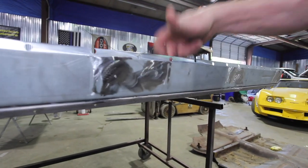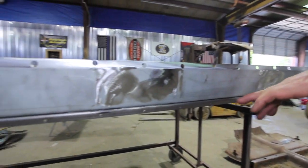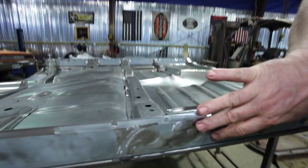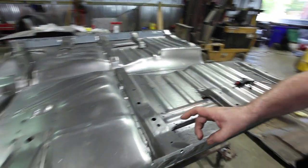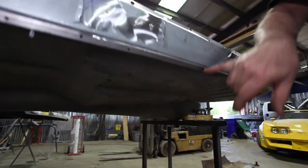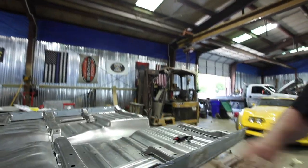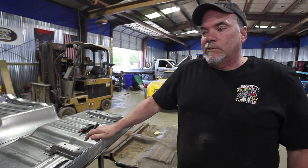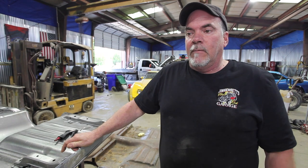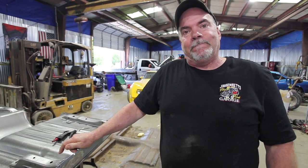Instead of drilling 1,000 welds, we panel bonded it, but then welded it to the floor supports as well. So now it'll be welded to the pinch weld, as well as along the rocker panels inside the car. So once Bobby, me, and Matt get this in the car, then Bobby and me get to watch Matt do all the work.